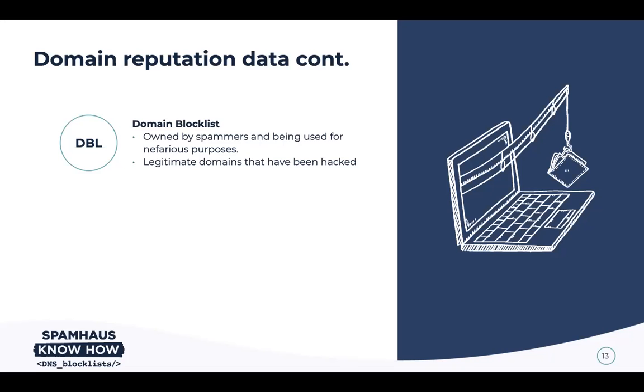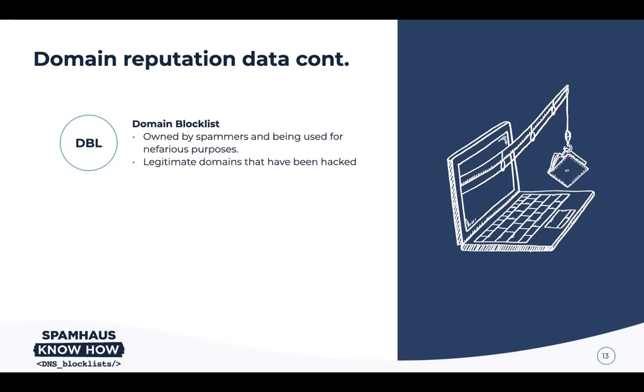So this means that whenever you're going to get the first spam that might contain a domain name, you already have it in your data set of bad domains, which means you will be able to stop the very first spam that will have that domain name in there, and which basically brings the response time to a new campaign down to 0, because you have this advanced knowledge of the domain being bad.